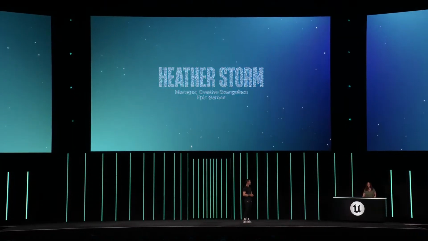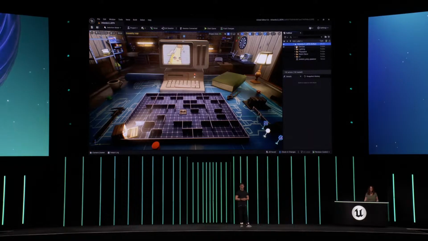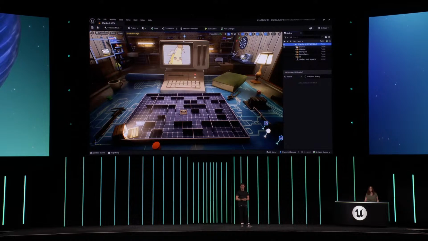Hey everyone. So let's set up the challenge that we want the assistant to help us with. We built an escape room with the challenge that you need to collect 3 props in order to escape through the center of the map. We need our props to randomly spawn within our play space. So let's go ask the Epic Developer Assistant to help us out.